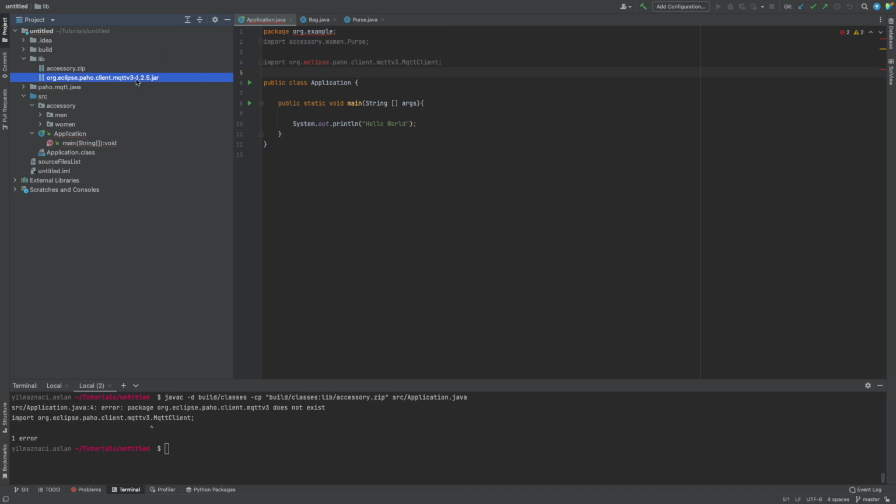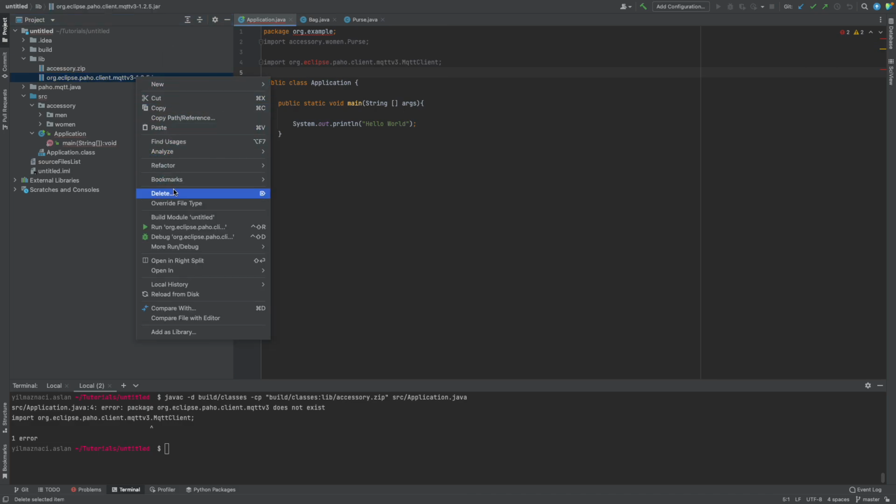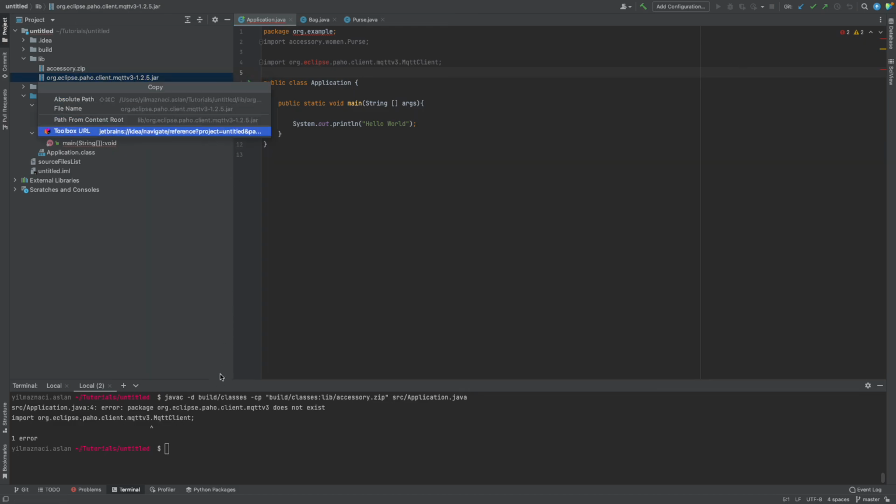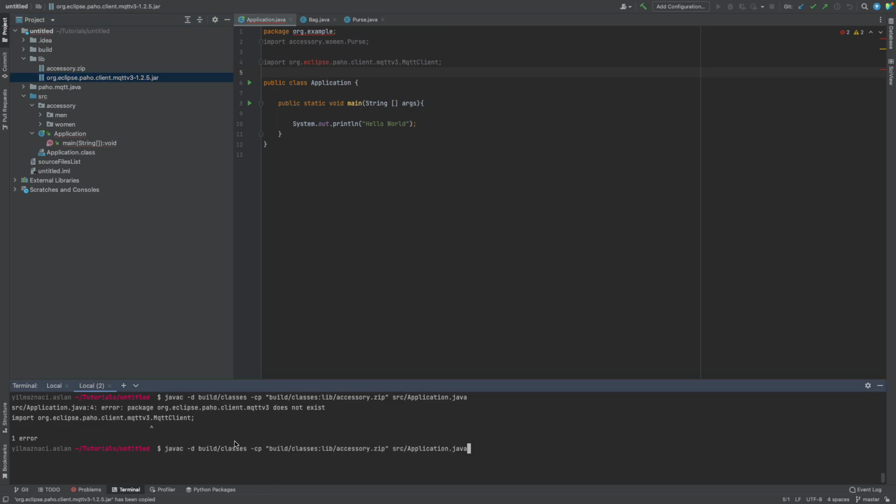And now we will do the same thing again, but this time we will add the new jar file name. Ta-da! As you see, we have built successfully.